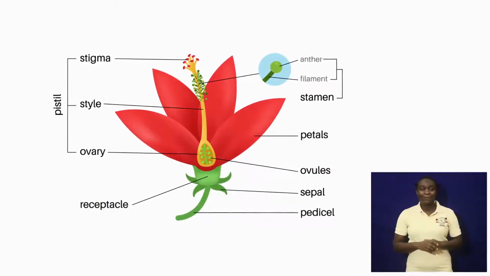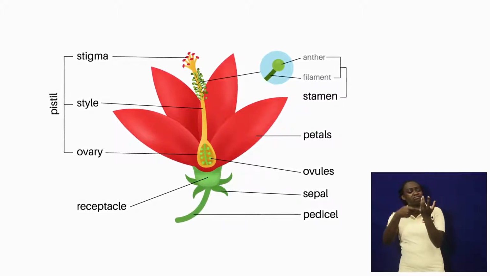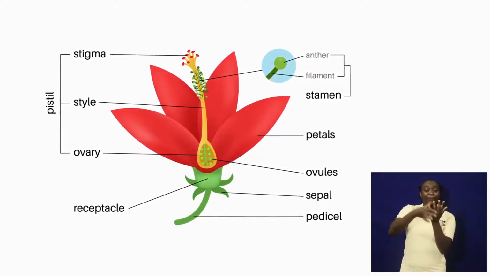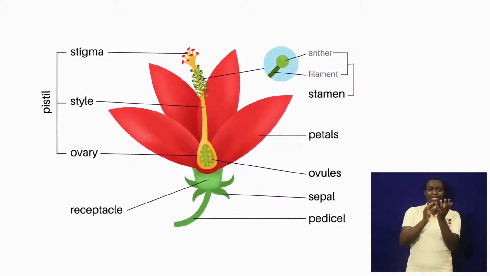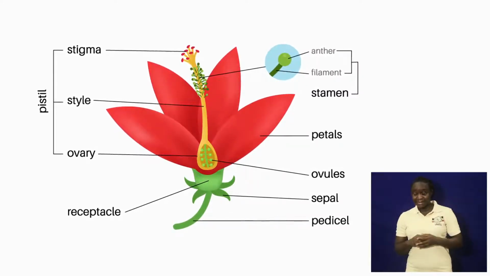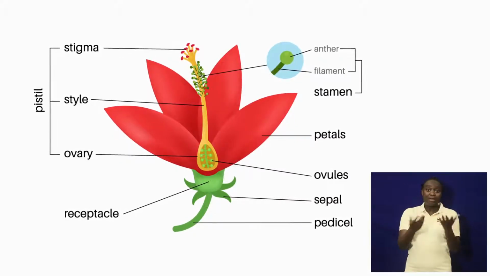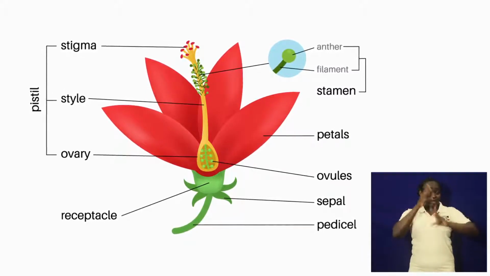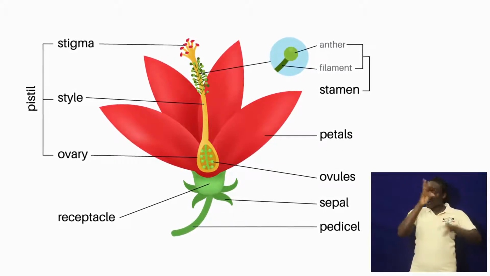Now, look at other parts of the flower. In the song we said, see the sepals shielding the buds, see the petals guarding sepals, pencil the stem of the flower to hold. Flowers will make all the seeds that you see. Perfect. Don't mind. You learn the song. And it is very good to learn this song, because when you learn it, you have learned the science of the plant flower with ease.